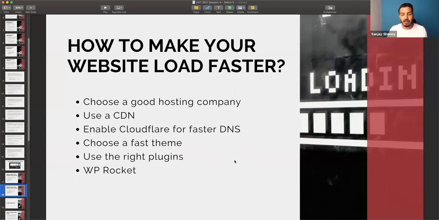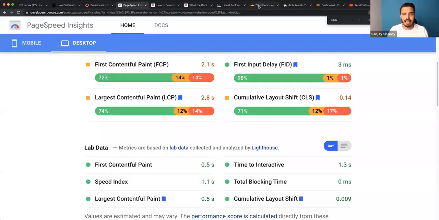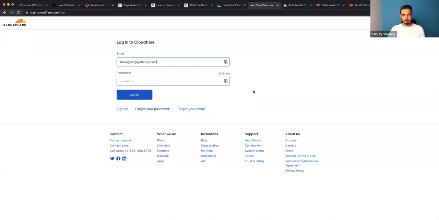It's a very simple method. And you know what the best part is? Cloudflare is absolutely free to use. So let's see how to use Cloudflare to implement a faster DNS, plus they have their own inbuilt CDN as well. Okay, are we all on the same page? Just type in SP in the chat box if you're all on the same page up until this point.